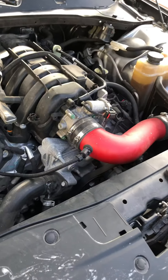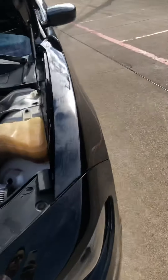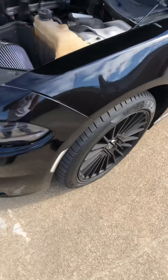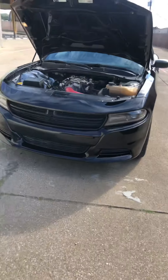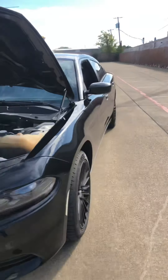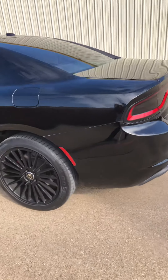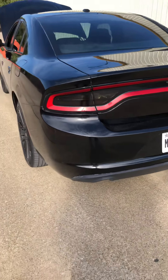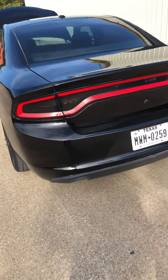I do want to do a cam, and I also want to do some long tube headers, but you know, with due time obviously. Go ahead and give her — let's turn it on real quick. I'll go from the back that way you can actually hear what it sounds like when she turns on. Here we go — she sounds real nice.